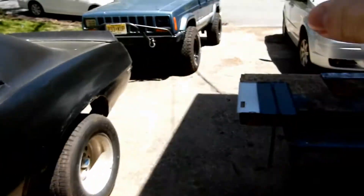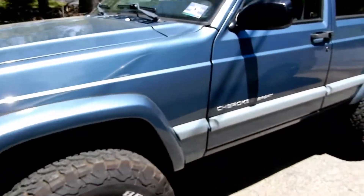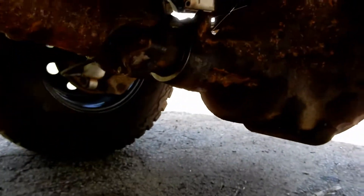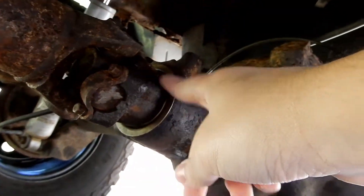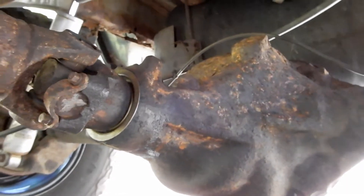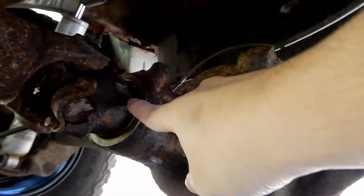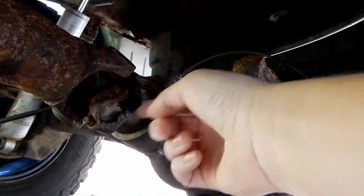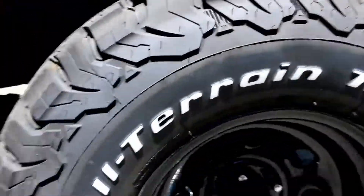Let's talk about the Jeep. As you guys know, this is the Cherokee — I've done like nine videos on this vehicle. What had happened was, this is your driveshaft, my pinion's in here, and this is my diff — I have a Chrysler 8 and a quarter. Under about 1,500 RPMs of load, my pinion literally exploded. It blew out and pushed the driveshaft forward, leaving half the pinion on the driveshaft side and half the pinion in the diff.